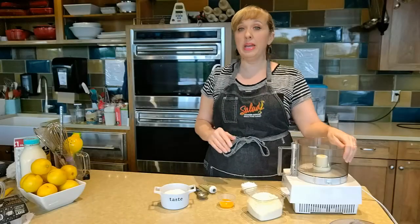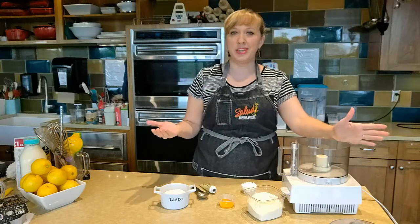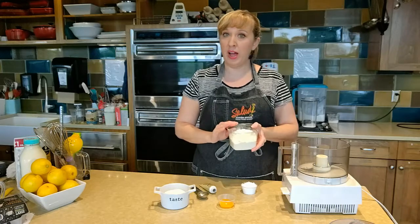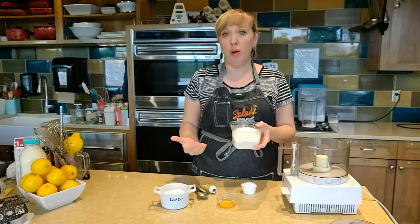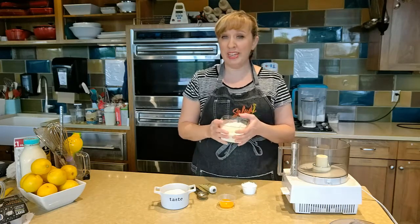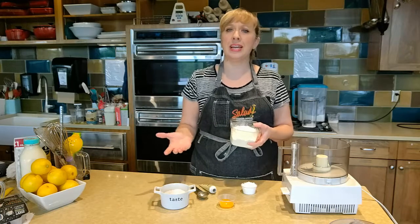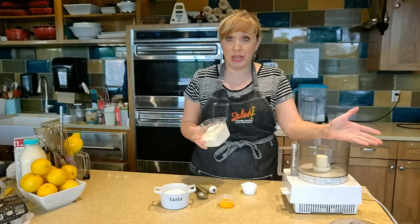I'm going to show you how to make a tart dough crust — what they would say on the Great British Baking Show, a short crust. I have weighed out my six ounces of all-purpose flour. Most recipes in this country go by volume measurements, but you get a much more precise measurement if you weigh your ingredients, and a lot of British recipes are written in weights. We do suggest getting a scale if you are serious about baking.